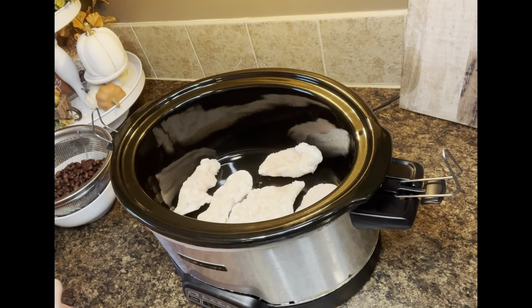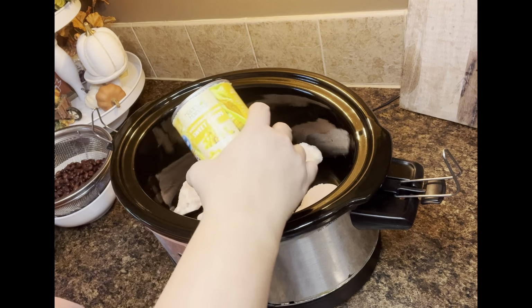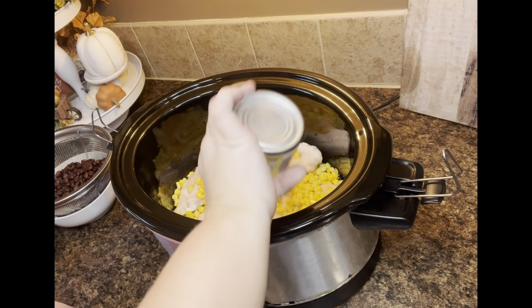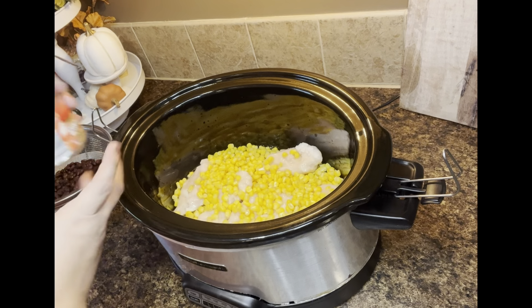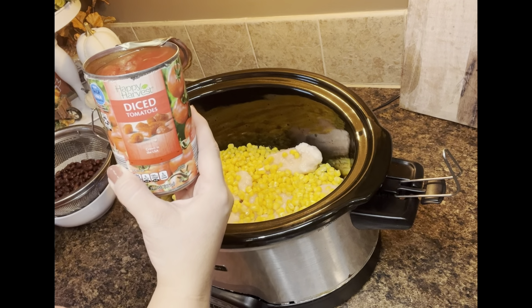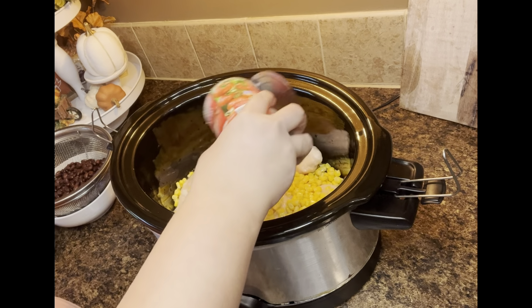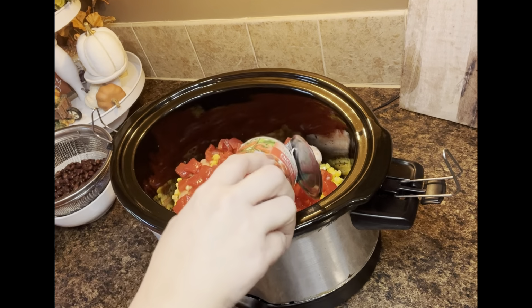And then it says to go ahead and pour your corn, which is supposed to be undrained, just some sweet corn. I'm gonna pour that over top of it. And then also you're going to do some diced tomatoes. You can do the Rotel diced tomatoes or just whatever. I just have these on hand, so that's just what I'm going to do. You're just going to do the same thing. You just pour that over top of that.